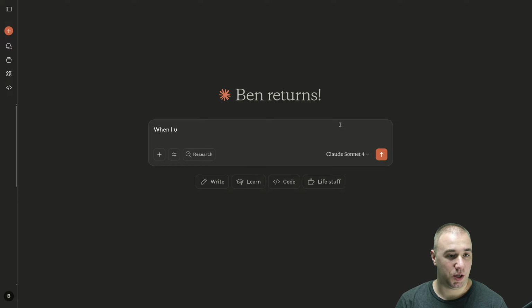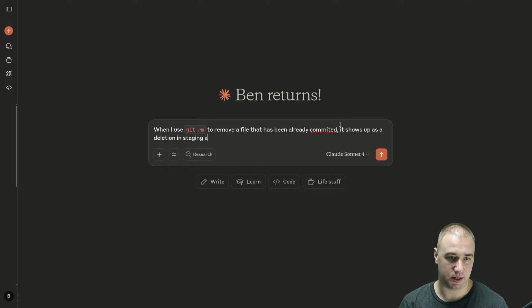When I use git rm to remove a file that has already been committed, it shows up as a deletion in the staging area. My working directory also doesn't have the file anymore.